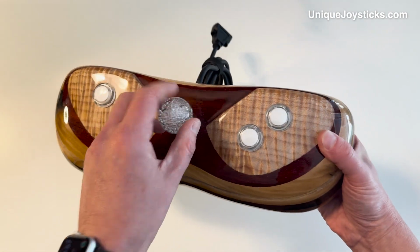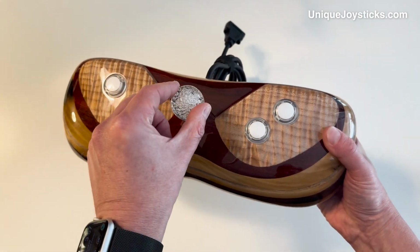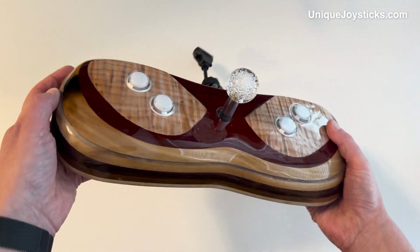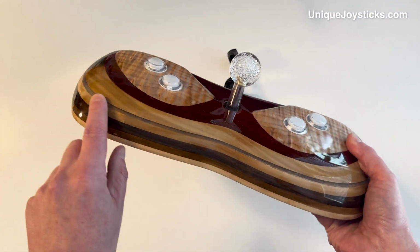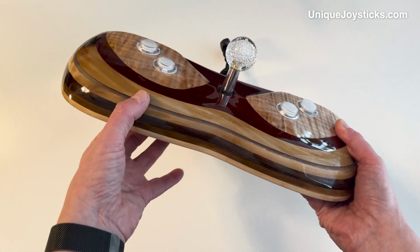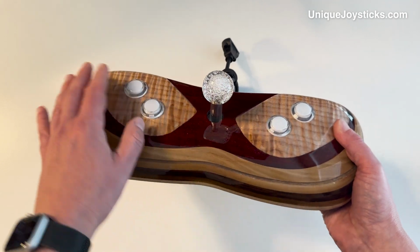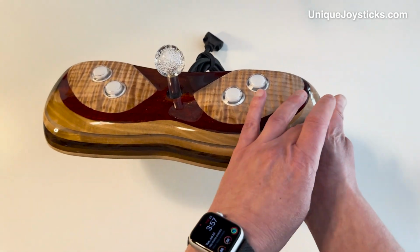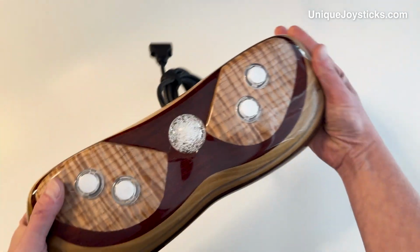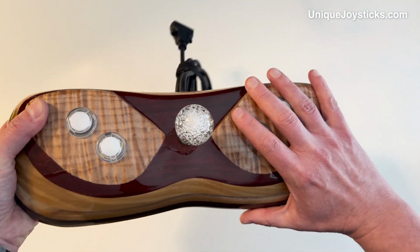And then the buttons and the joystick in here are actually illuminated, so they light up white, including the ball on the joystick here. So it's kind of fun. And then, keeping with that light up theme, with the wood, I also glued in a layer of plexiglass, which is lit from the inside by white LEDs that match the color of these buttons and joysticks. So it lights up kind of like a Tron stripe on here. And this is a really nice rounded ergonomic shape, so it feels really, really nice to play.